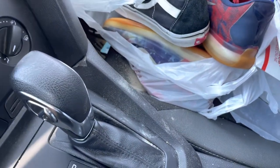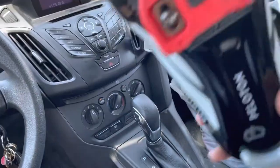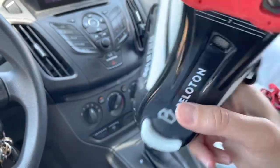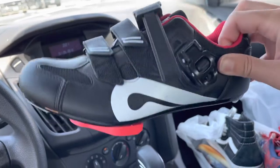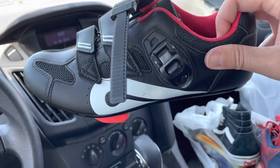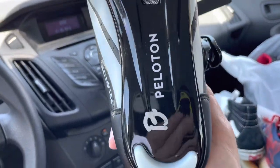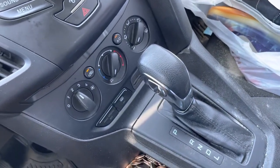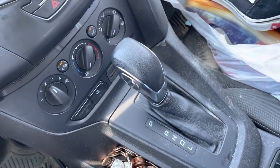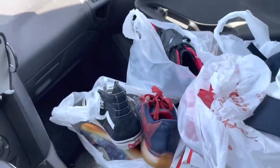And I won't show you both of these. I think I'm just going to show you this one and just head to the next thrift store. But I did pick up these shoes because of how clean they look. It's the, I don't know if I'm saying it right, the Peloton cycling shoes. And these are pretty clean overall. I looked it up and they go for, depending on which one it is, like 50 to 70 bucks. So good condition. I paid like 10 bucks for it, so it'd be a good profit. Size wasn't that bad or anything like that. But yeah, those were good finds. Like I said, I picked up those ones and I picked up the other ones too. So I had another style. I don't think those ones went for that much, but yeah, that was the first thrift store.